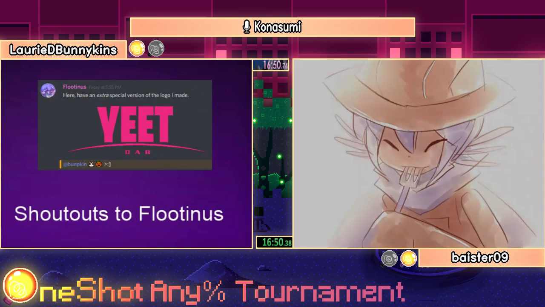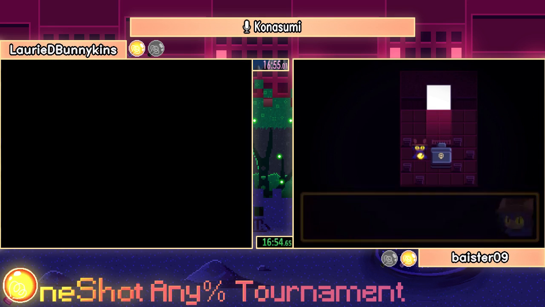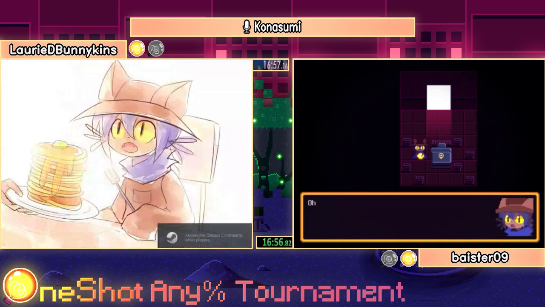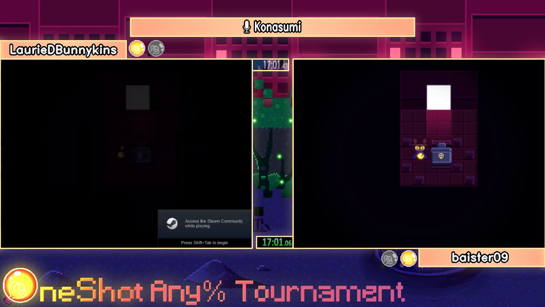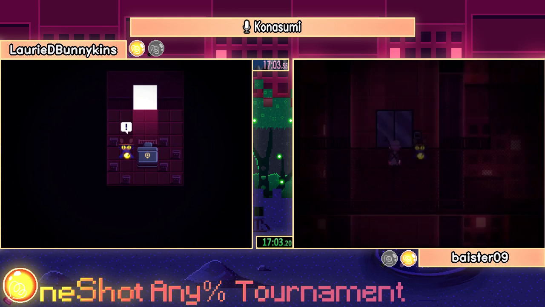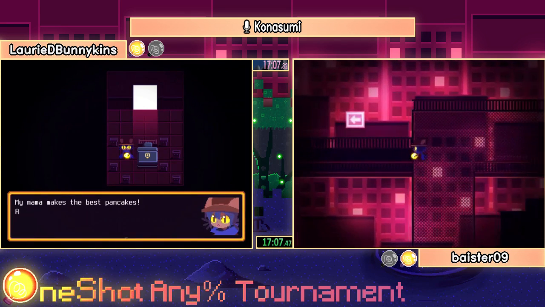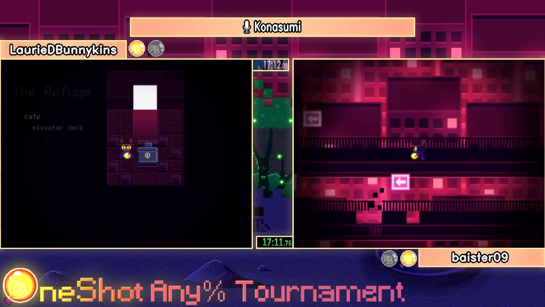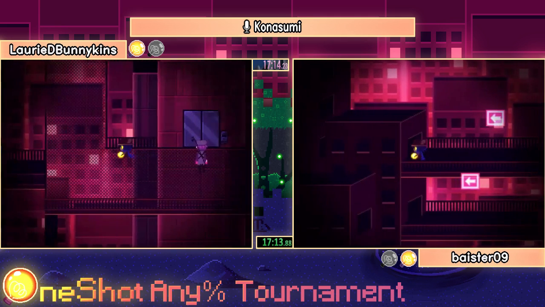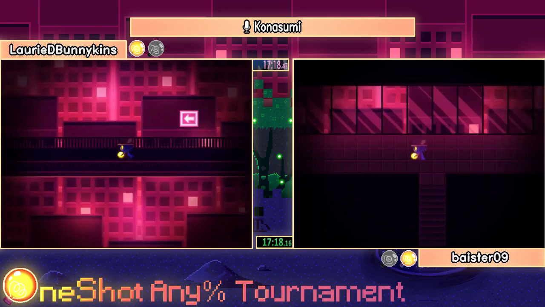But yeah, Baister. That's amazing that he was able to get that sub 27 live on speed gaming. Sub 27 is a big deal. 27 anything is already considered a really good time. And a 26 is really high range. Baister and Laurie now both have 26 times.